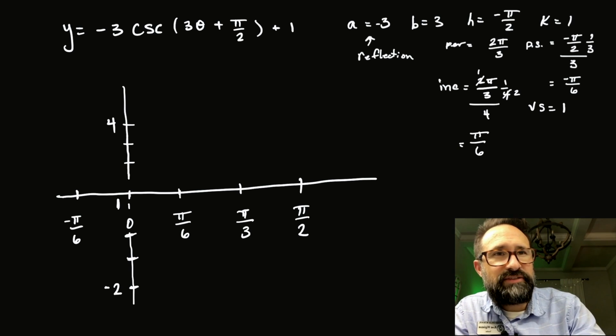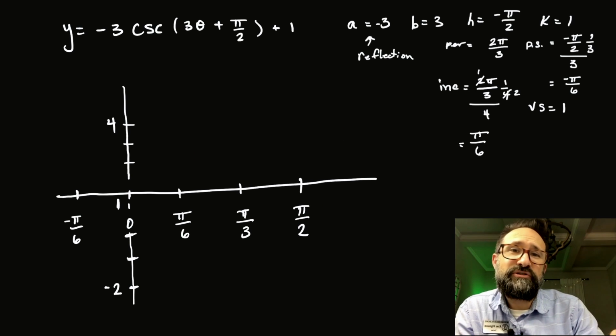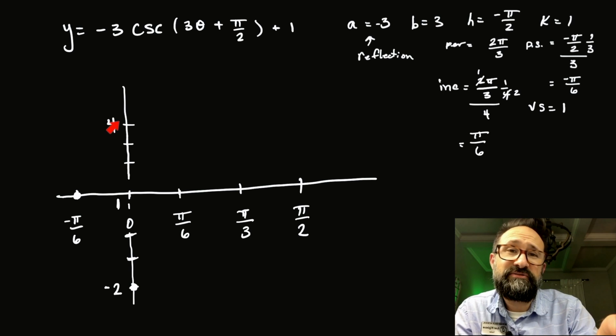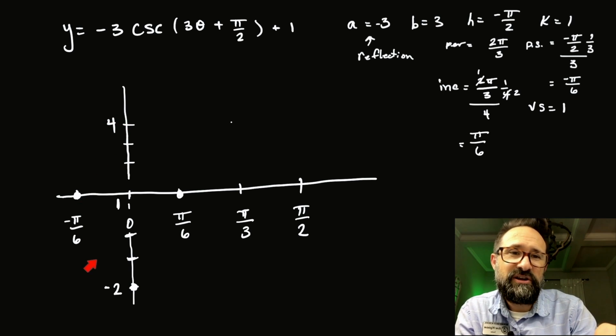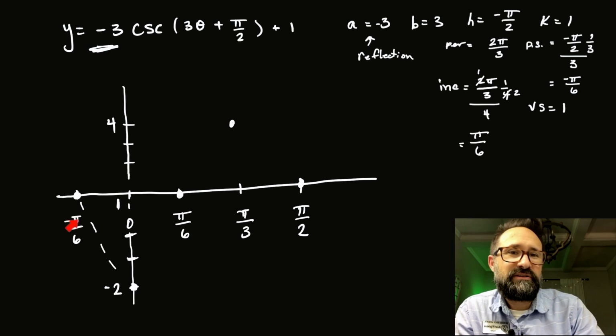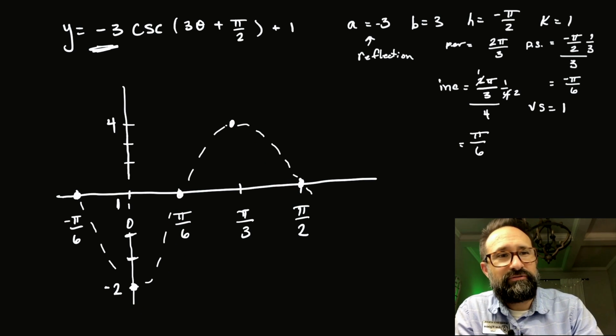What the negative is going to do is when I go to put in my points to draw this curve, I'm going to make sure I draw it upside down. So we're going to start here, but rather than going up to the +4 for my sine function, we're going to go down to the bottom and then back up to the midline here and here. Because it was negative, I'm going to do it that way. We're going to add in our dotted line. This is going to be our framework.